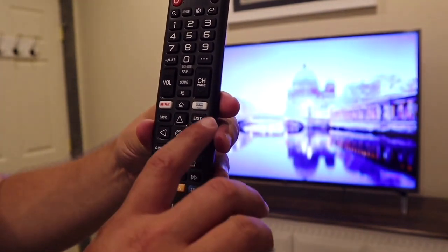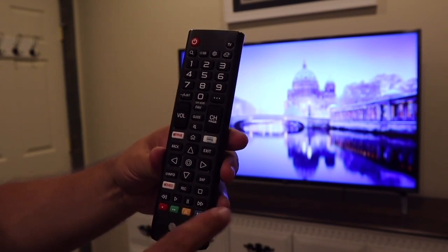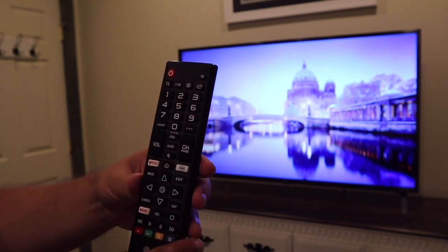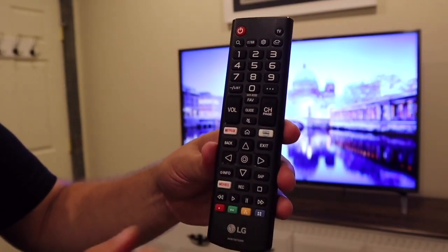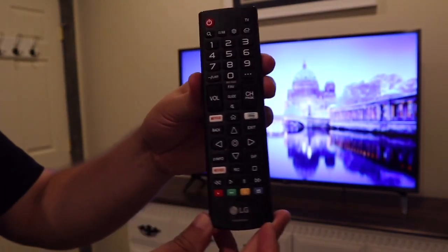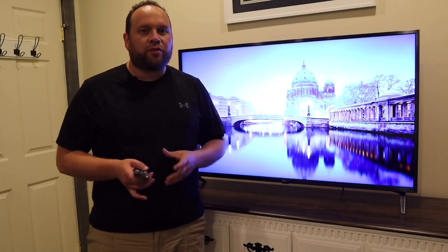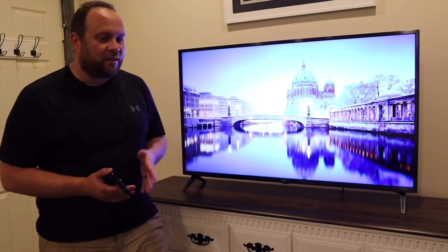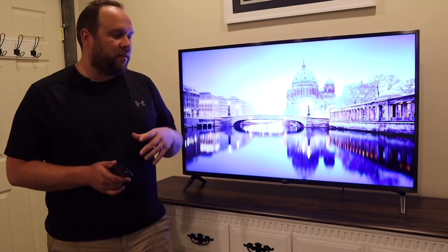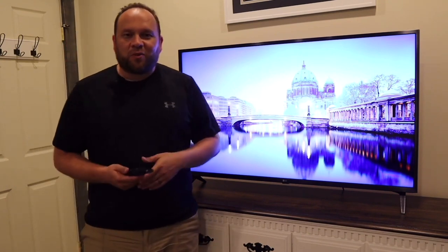The remote has a built-in Netflix button, a built-in Prime Video button, and a customizable movies button, along with all your major settings buttons. One thing I like is it has a physical push-button feel versus a touchscreen remote like the Apple TV remote. If you watch a lot of sports, this TV has a 120Hz refresh rate — so when you're watching soccer and the ball is kicked into the air, instead of blur you get a nice crisp clear image as it moves through the air.